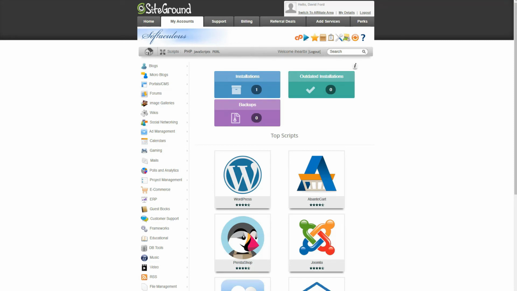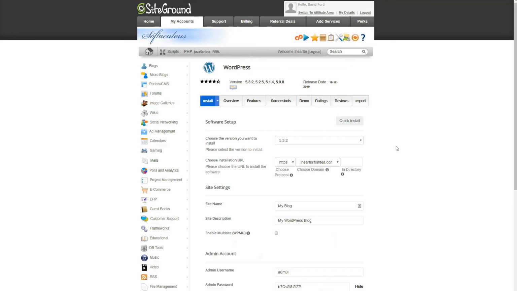Well, maybe it is a little bit, but all you really need to know is you're going to click on this WordPress over here and you're going to click Install. I'll point out also that this system right here, the Softaculous, I think I'm saying that right. This is something that most web hosts use in some form or another. So if you're signed up with another host, this might look really familiar to you and it's going to function pretty much the same way.